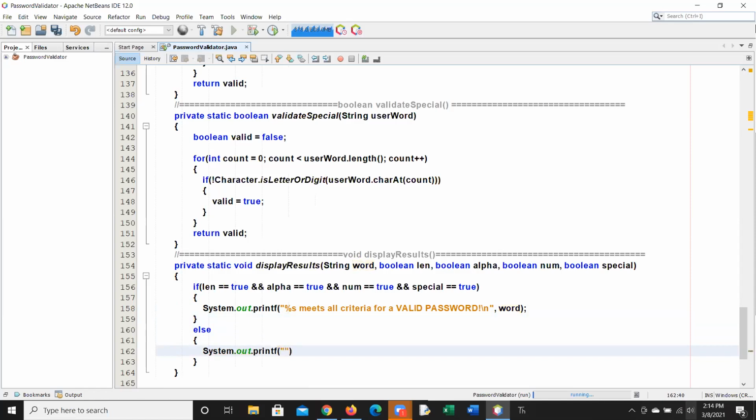System.out.printf %s does not meet all criteria for a valid password. Ooh, you know what we could do here?